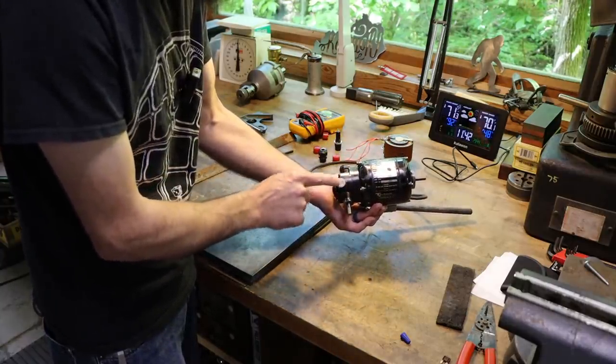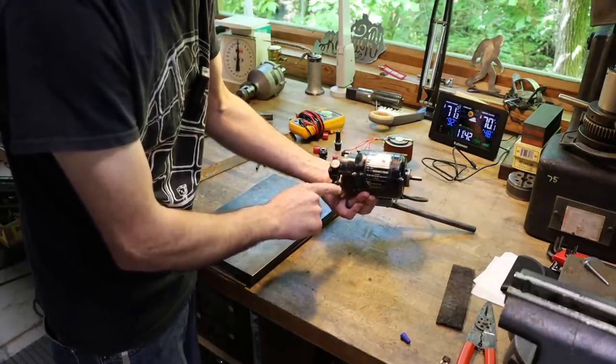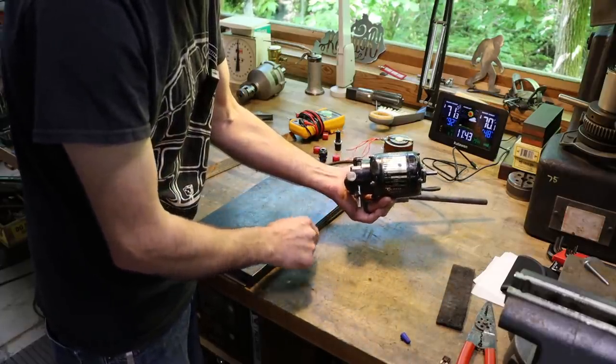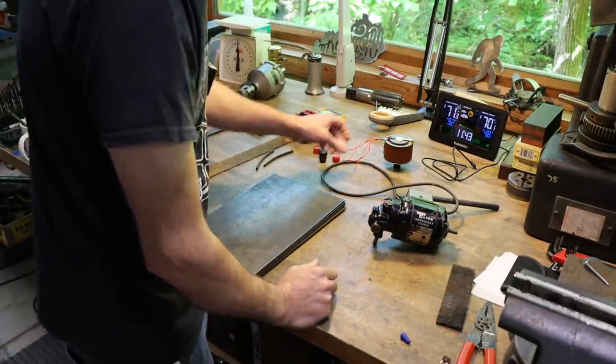It has a gear reduction on this side, which is really nice. So 7,500 RPM on the main output, and a 10-to-1 reduction, so 750 on the secondary output, which would still be probably a little fast for what we need.